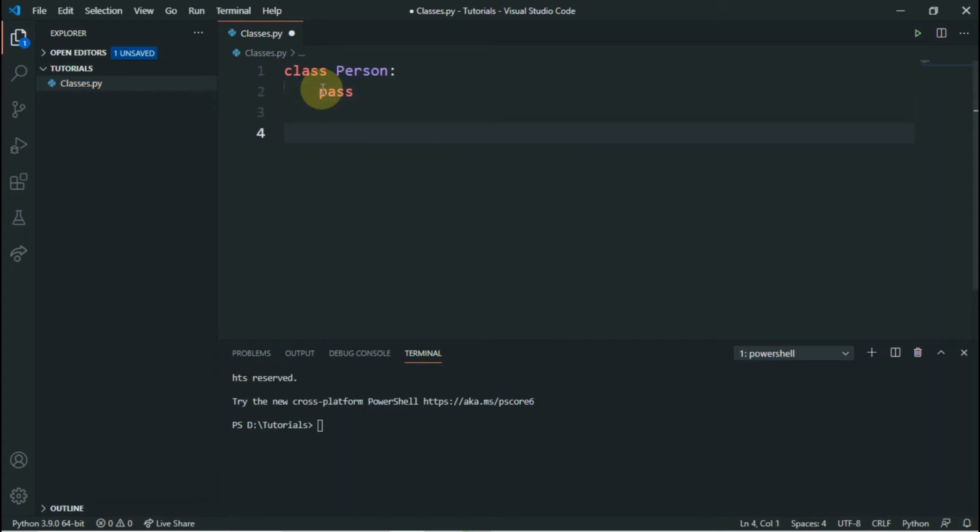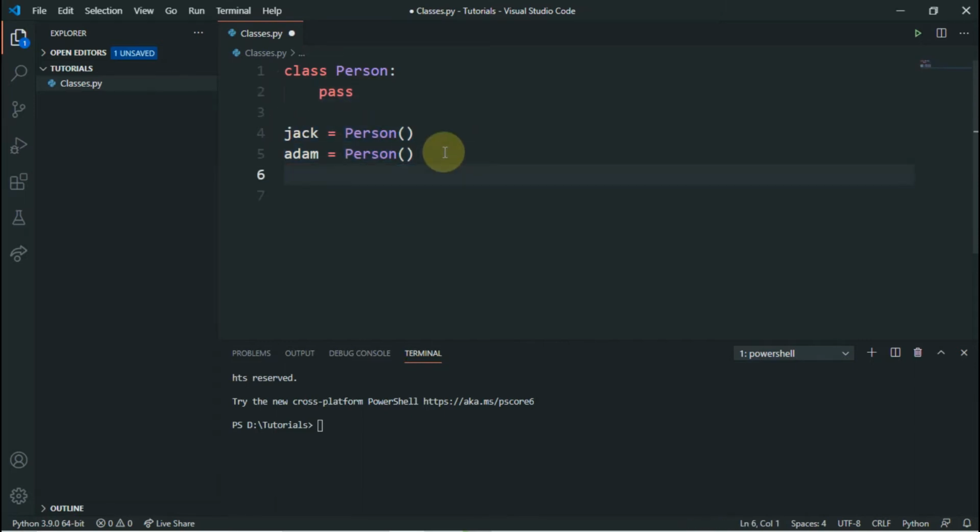So after we have passed, we can create an instance of our class. So let's create a person name, like let's say Jack, and I can just say person and double parentheses. So I've just created an instance of my person class. Now I can create as many instances as I want, like let's say Adam. They both will have the properties of this person class.